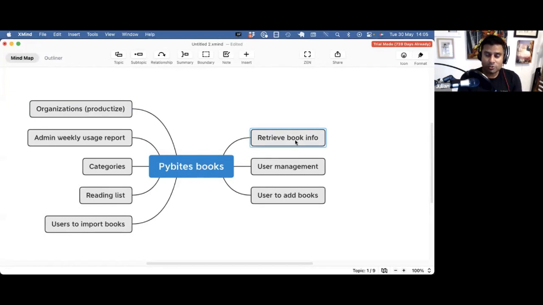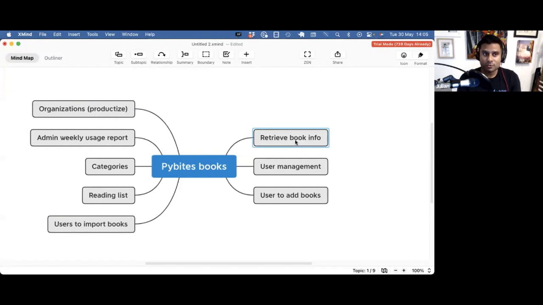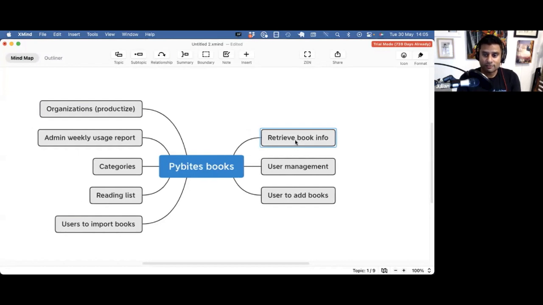So what is the most important piece of your mind map that you need to build first? We're going to prioritize these features so that, if you are doing the same thing on your end, which we hope you are, you can say, okay, I'm going to do that now. An example is that we want people to be able to add books, create a user account, and retrieve the book info from wherever the books are going to come from. So those would be the top three.